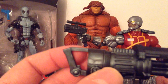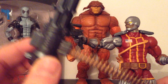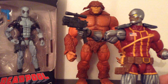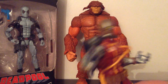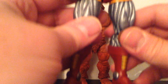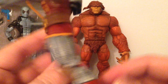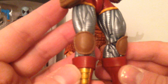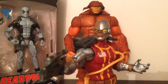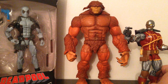Here's where he holds it. I had a hard time getting him looking cool holding this gun. It's kind of awkward. So for now, he's just going to have the pistol. And there's no kind of weapon storage if I want to put that on his back or anything. But still, I really like the sculpt. Always kind of dug Deathlock. And I think this makes a great classic Deathlock. As well, I almost see the potential for Colossus. He's a little small for Colossus, so maybe not, but I definitely hope Hasbro tackles a more classic Colossus.